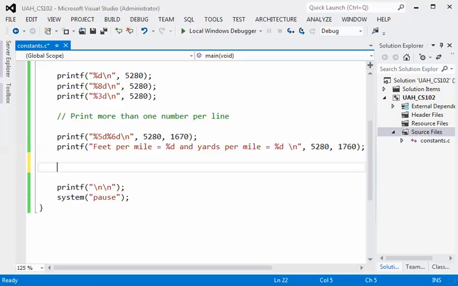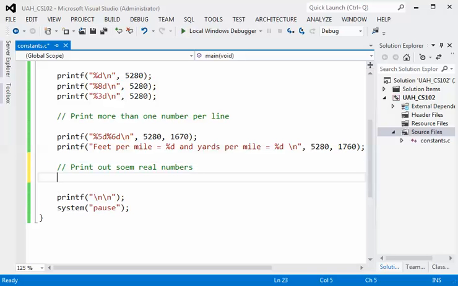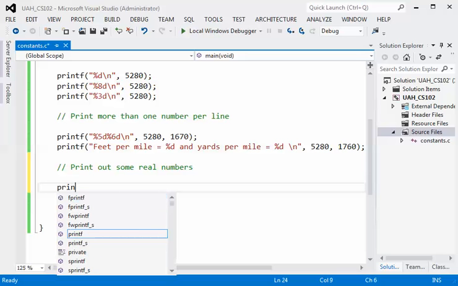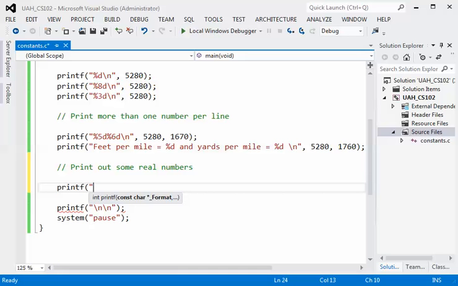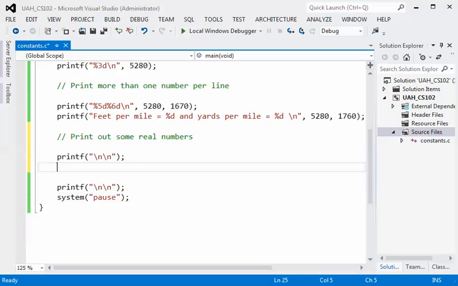This video will continue with the previous one where we learned how to print out integer values with %d, but this time we are going to print out real numbers using %f. Right, so let's put a comment here: Print out some real numbers. Now, to separate this from the previous part, I'm going to output a couple of blank lines, and we know we can do that with a printf, right paren, double quote, just a couple of \n's. Then we'll skip a couple of lines of output on the screen to separate what we just did from the part we're about to do.